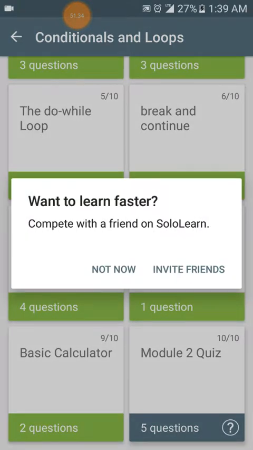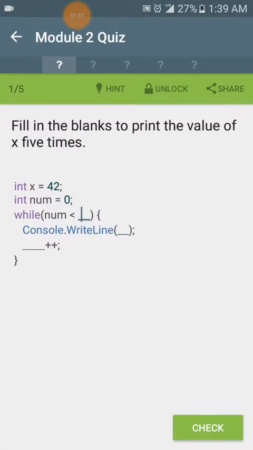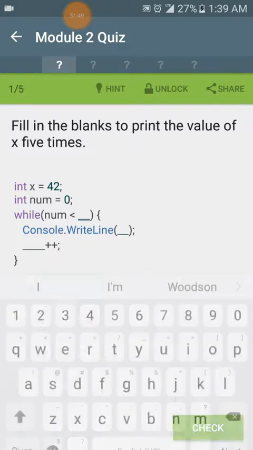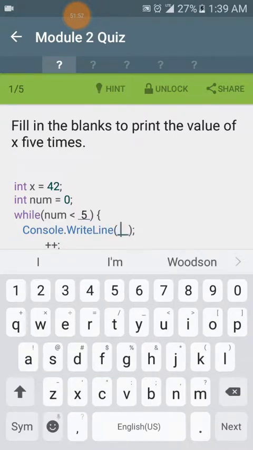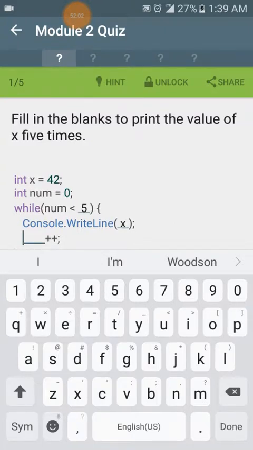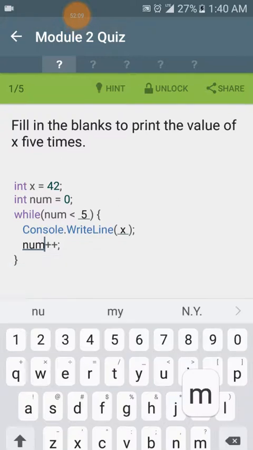Now we can do the module 2 quiz. Fill in the blank to print the value of x 5 times. Int x equals 42, int num equals 0, while num is less than 5, Console.WriteLine x, and then we're going to increment num, num plus plus.